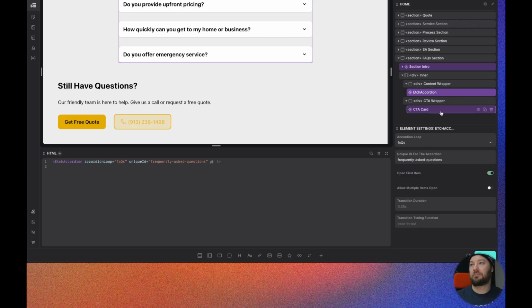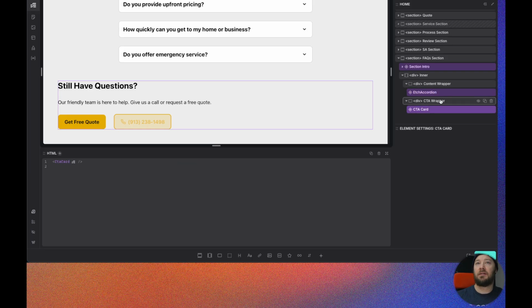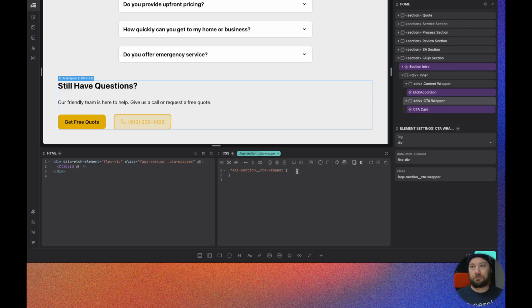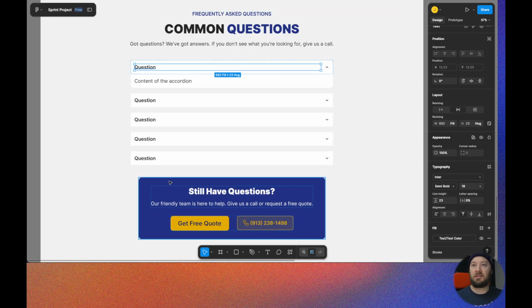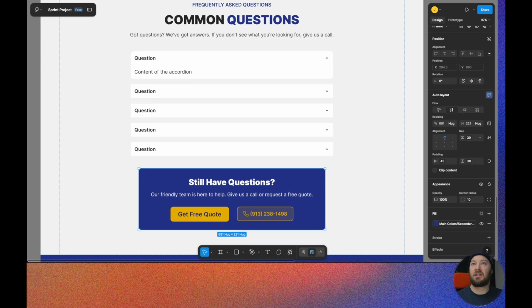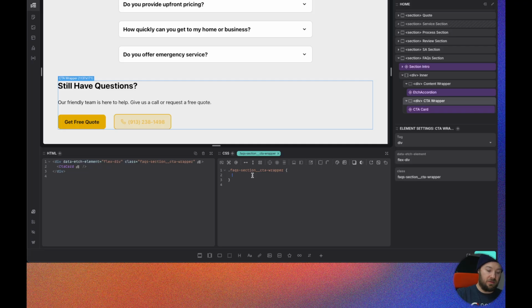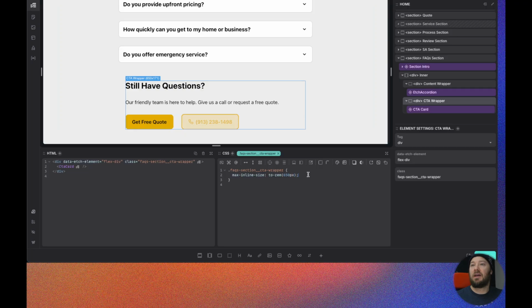All right, back to our card here. On my wrapper, we had this being a little bit smaller, and let's see what size this is. 691. Again, I'll round down a little bit. Max inline size of, let's go 650. I need to go 2 rem of 650 pixels. Brings it in a little bit tighter. And okay, now onto my card.